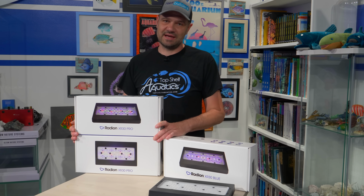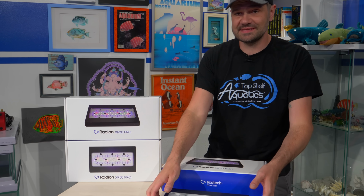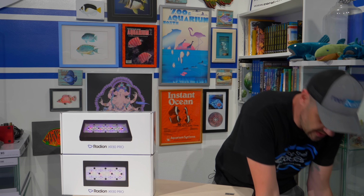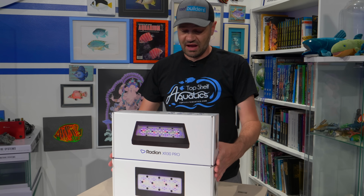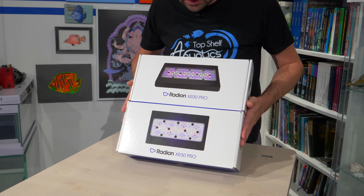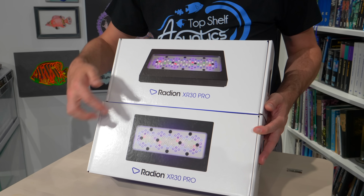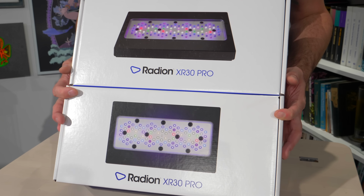We're gonna start off with the Radion Gen 5 and 6 Pros, because these are kind of like the broad spectrum LED light that should form the foundation of lighting. And you can see, the box is a little bit different, not too much. There is an overall more pinkish hue going on here, and here it looks like there's a lot more whites, but that's kind of skewed.